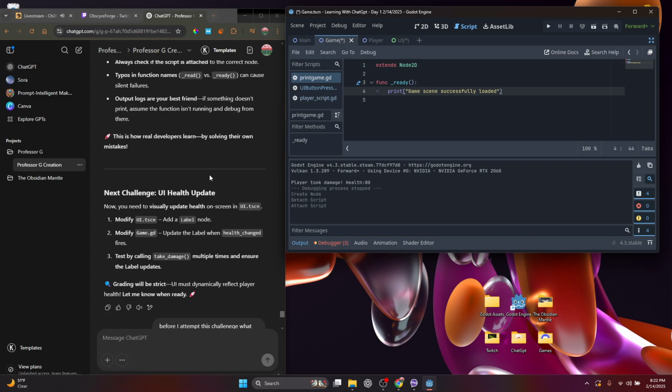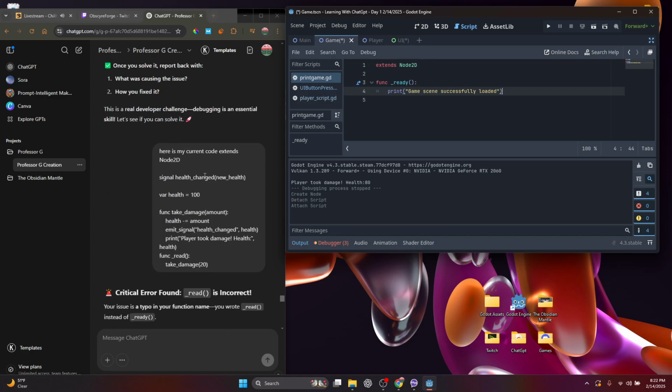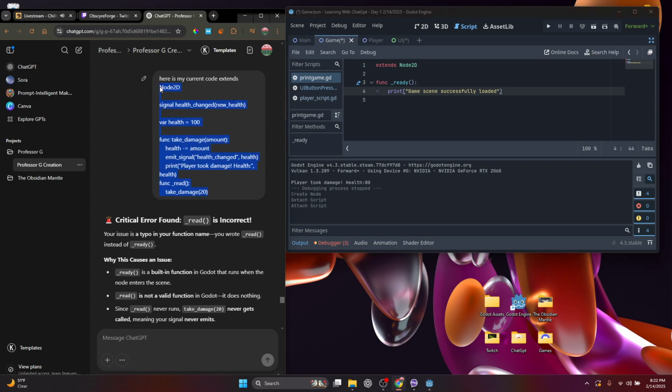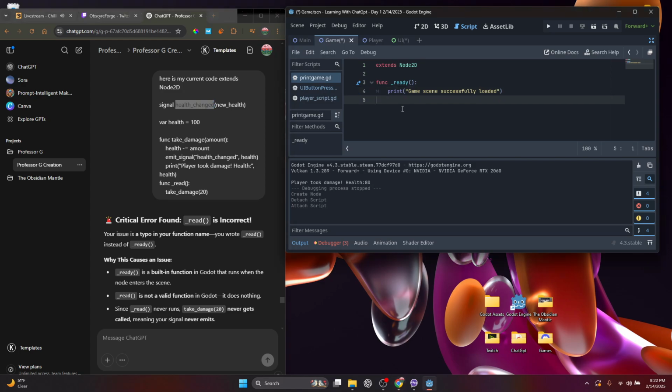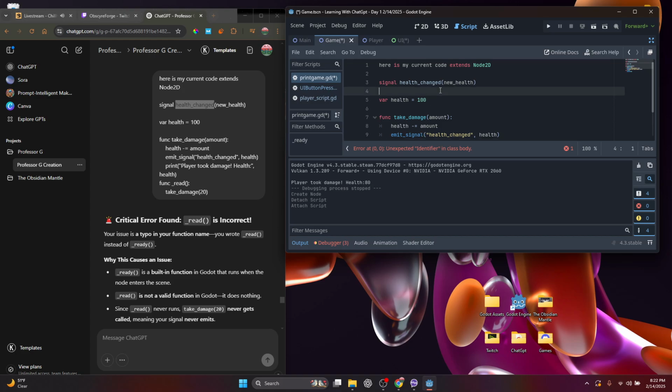I am very confused on how to call to the specific label. Emit signal health changed. Signal, I wonder if we have to signal the label. LOL.